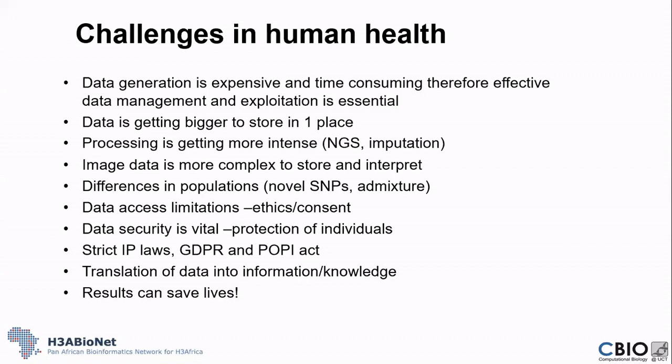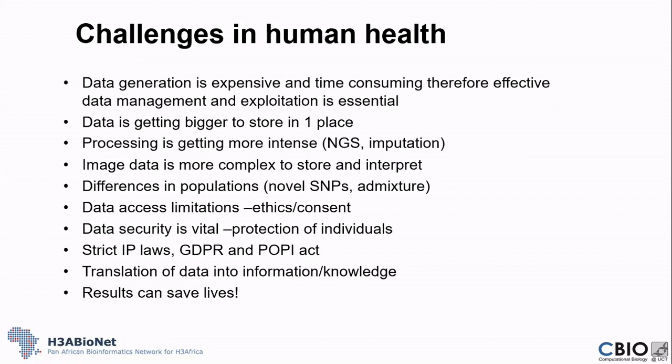The data is getting very big to both store and process. You have to combine it with image data. For example, you might have sequence data combined with an MRI. How do you process that and compare them? We also have differences in populations, the genetic variations between different populations. European populations are very different to African populations. You just can't compare them when it comes to health. You're looking at almost different species in terms of the kind of data you're looking at, just by looking at different population groups.